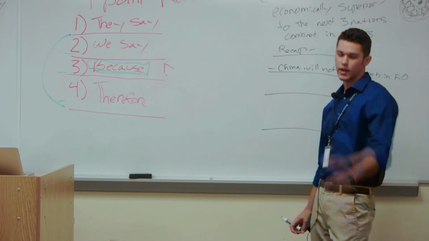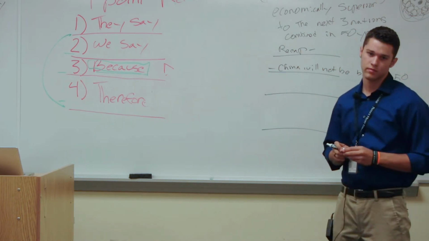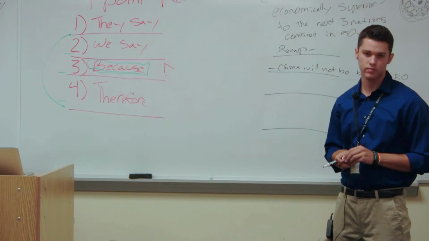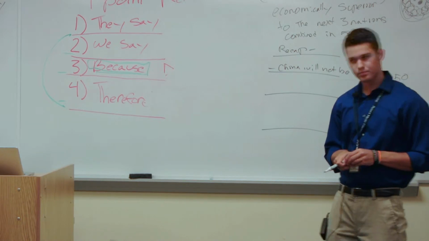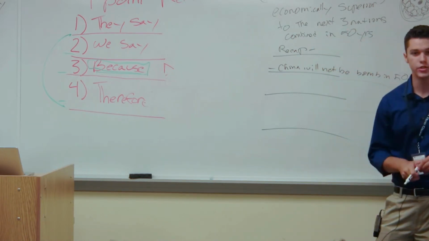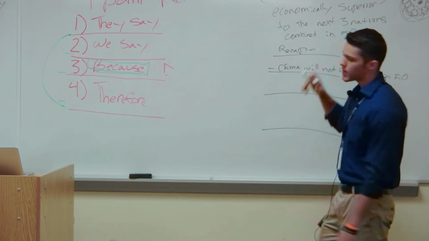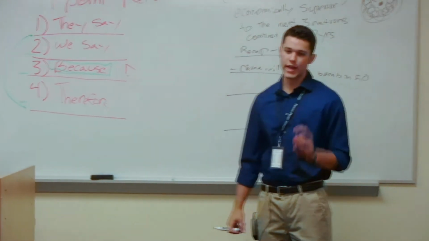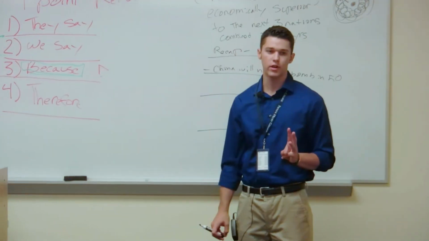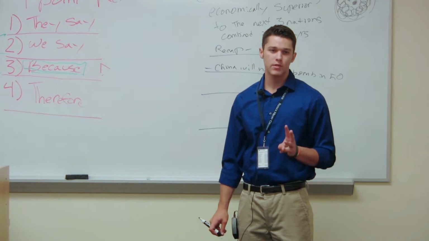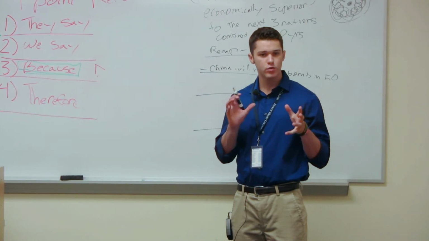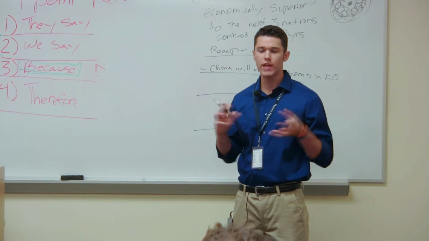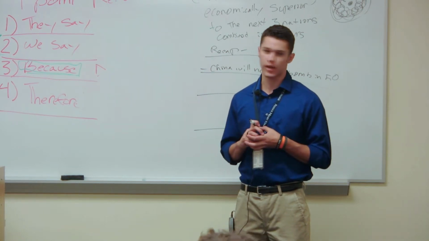I have a question. Recapping what they said, would it be straw manning to take the core of the argument, reduce all the fluffiness, and just take the core? I don't think so, as long as you tell the judge you're doing it. You go, look, judge, they say that China's going to be economically superior to the next 3 nations on the index in 50 years. We really don't think that's going to be the case because we don't believe that China's that great. And what you've done is you've taken their argument and reduced it to, they think China's that great, we don't think China's that great.